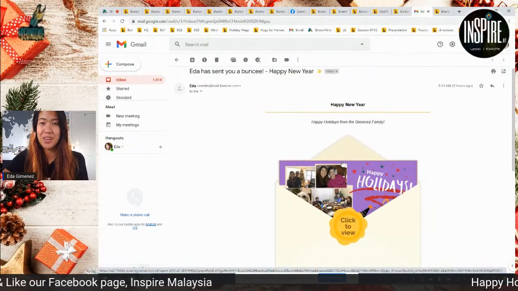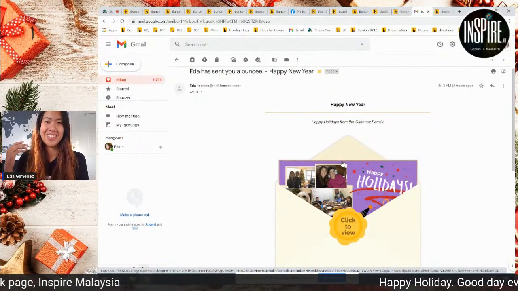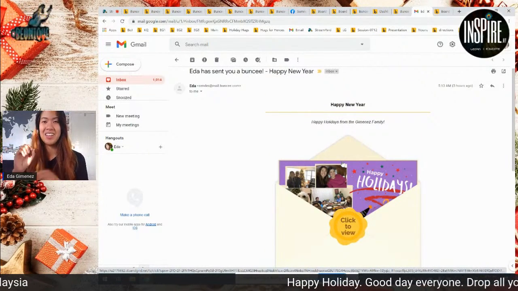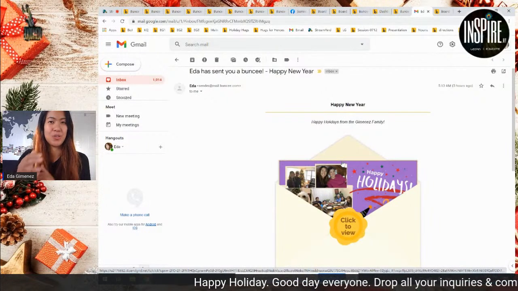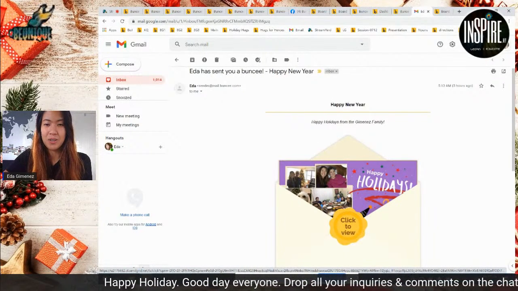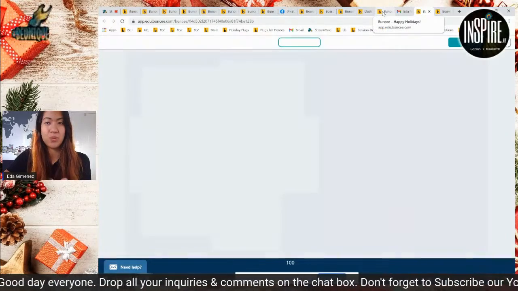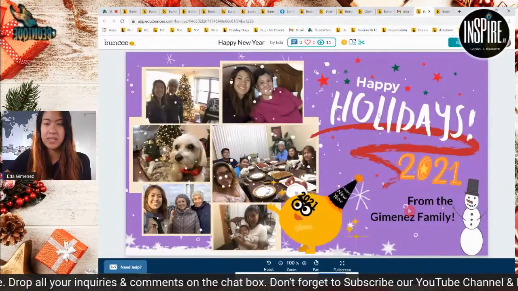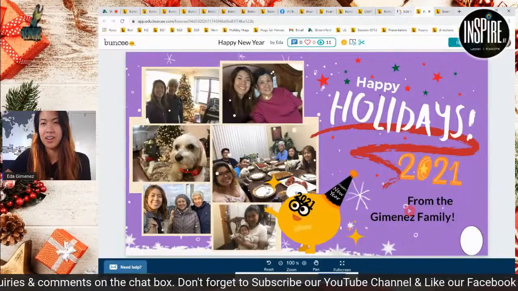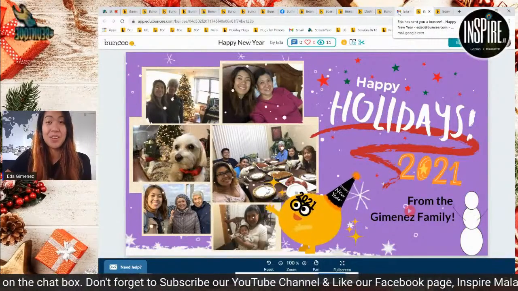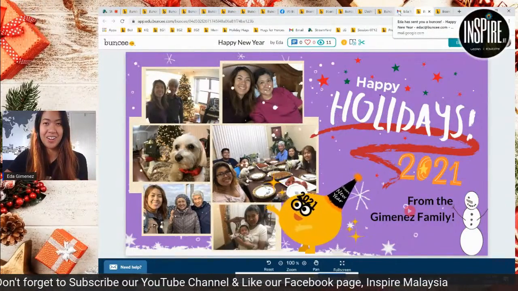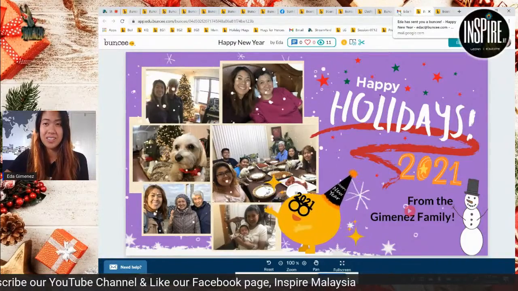So it's a really great way for you to give this awesome email that doesn't look like a traditional standard, text-based email, that's done visually engaging and also in a creative way. So you could click it, it'll open up the Buncee. So of course, like I mentioned, we recreated this Buncee itself, but this is how it looked earlier. So this is the way that you can actually create your Buncee holiday card, as well as share it to your friends and loved ones.